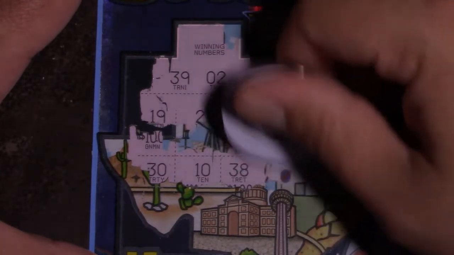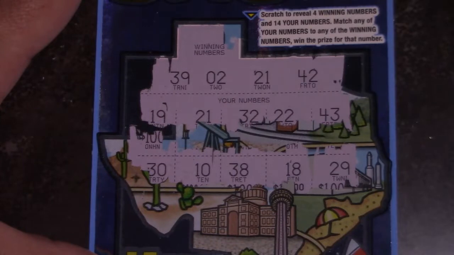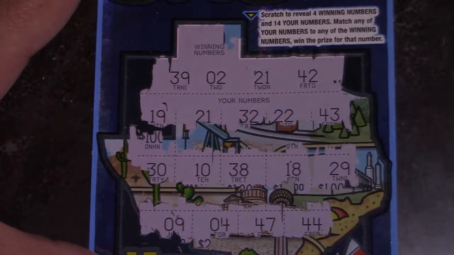Oh, man. Here we go. 30, 10, 38. 38, we got one off. 18, and a 29. Four more numbers. Here we go. We have a 9, 4, 47, and 44. All right. On to the next one. Here we go. We're moving on to ticket number 6.